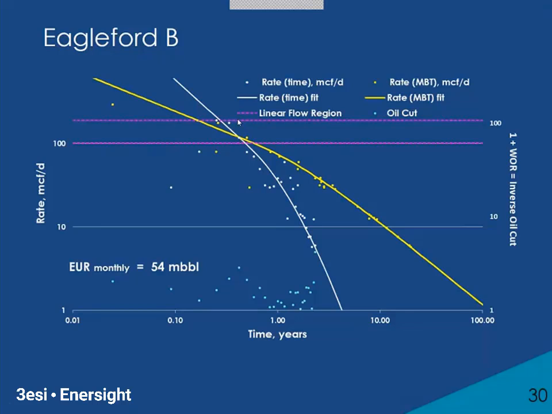Now, why do I care? I've already got boundary dominated flow. I don't really need to worry about linear flow. And the answer is you care because you want to gather all the end of linear flow information you can so that you've got some way to make a judgment on where end of linear flow will happen on all the wells that haven't reached linear flow yet. So that's the reason why it's important and why you want to do both sides of the analysis. Sometimes it won't work, but it's the kind of valuable information that you need.